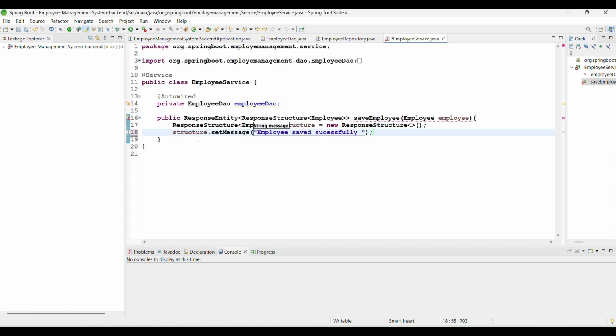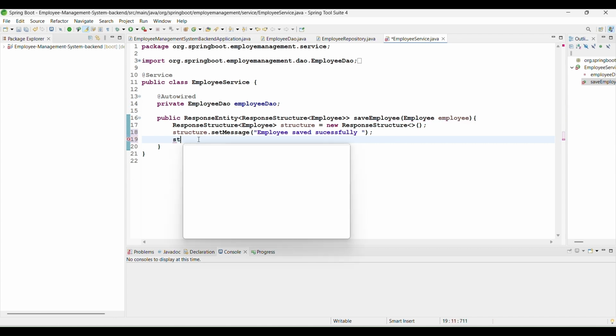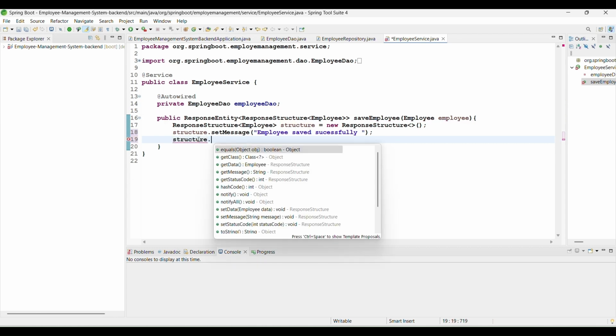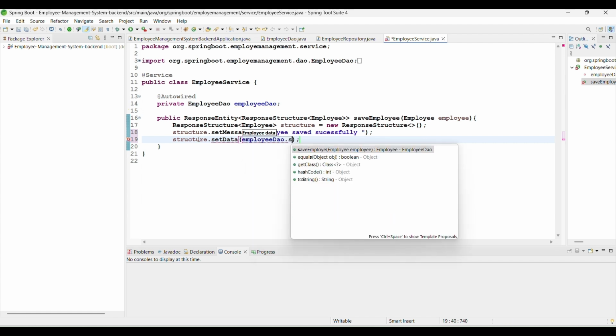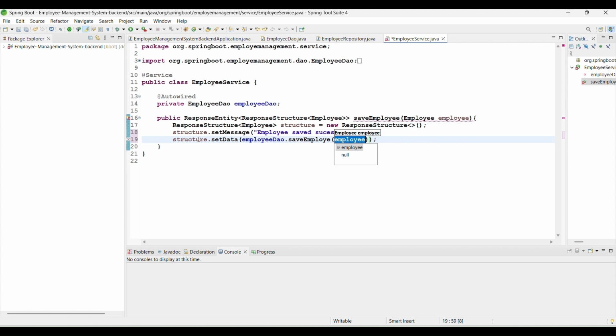This will be the message. If the employee is saved, then you have to show this message, employee saved successfully. Then the structure dot set data. Data should be the employee now, dot save employee from employee.